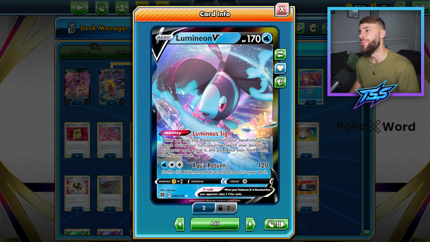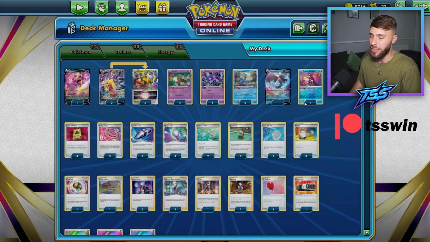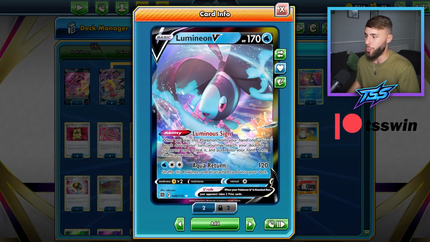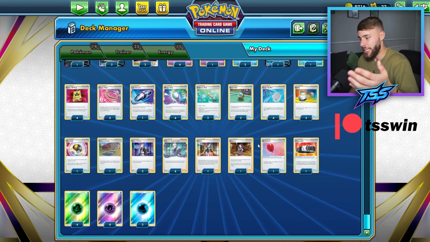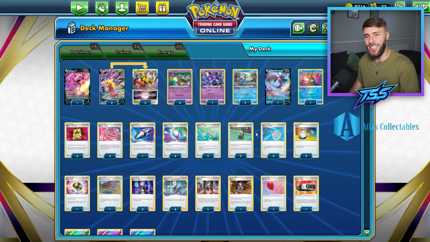And of course, finally, a Lumineon V. Sometimes you can get some hands in here where it is a bit bricky and you just need a Lumineon to find a Colress's Experiment and just get the ball rolling. So this card has been very useful as well. And Sableye for a little bit of extra spread damage. So overall, really looking forward to playing this deck. In testing, it just seems to be so fun and so good. I think I'm on like 11 wins out of 12 with this deck right now. So definitely good stuff. With that said, let's get moving.